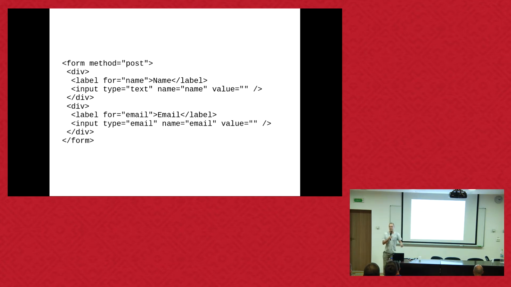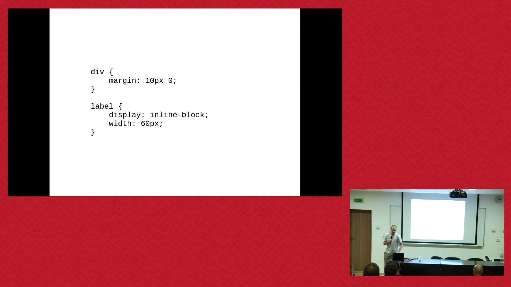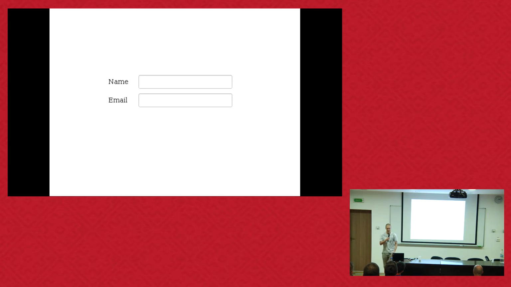So I suspect most of you know that HTML forms are a bit like this. We have the form, we have some fields on it. Okay, that's all fine. And the form, when it's rendered, looks a bit like this. And if we want to make the form look better, we use cascading style sheets, CSS, and the form looks a bit tidier. So that's great.